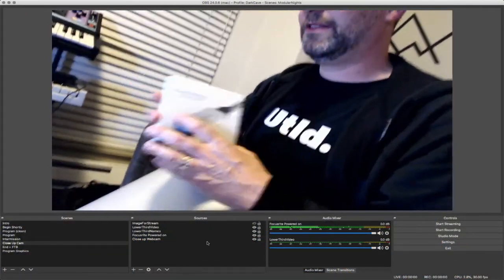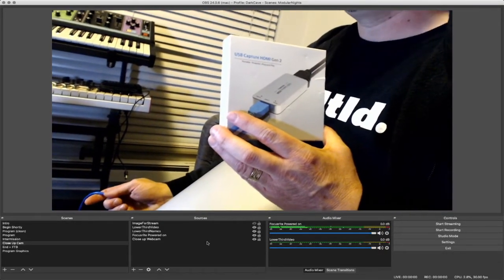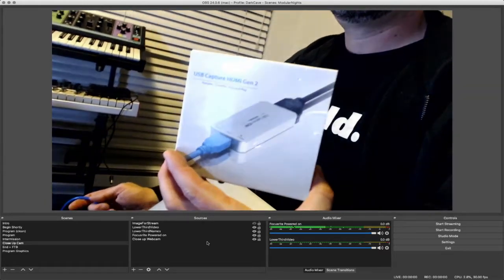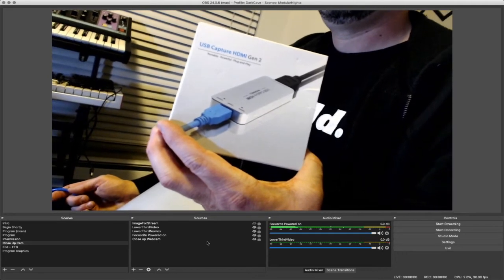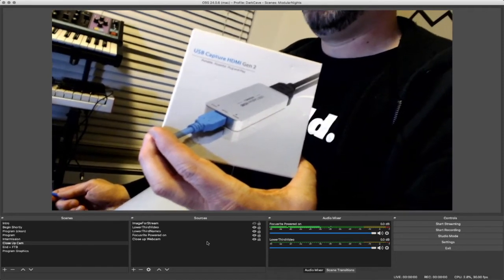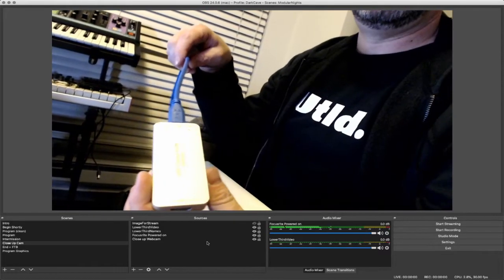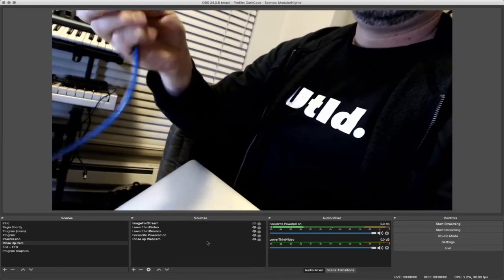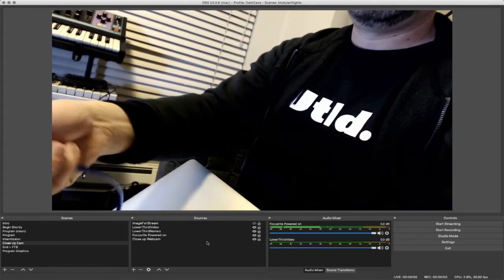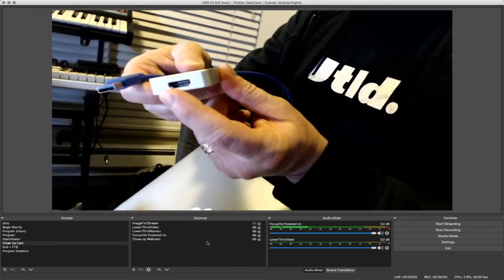Yeah, and so what you're going to need is some way to bring that HDMI signal into the computer. The standard way to do it, or the most common, is to get a capture card. This Magewell HDMI Gen 2 is a great one, and that's what we typically use. Looks like this. It has USB-A on both sides here, so you can plug USB-A into your computer, and at the end of this thing it's got an HDMI that you can plug in from the camera.